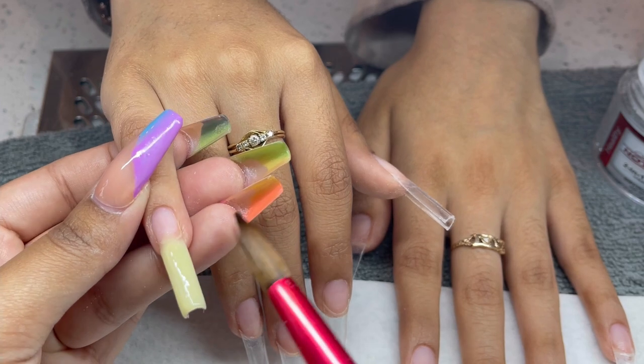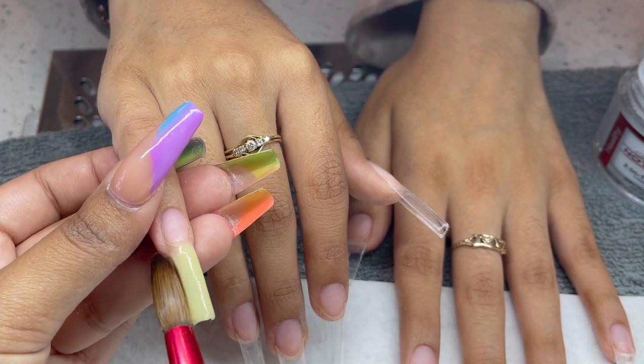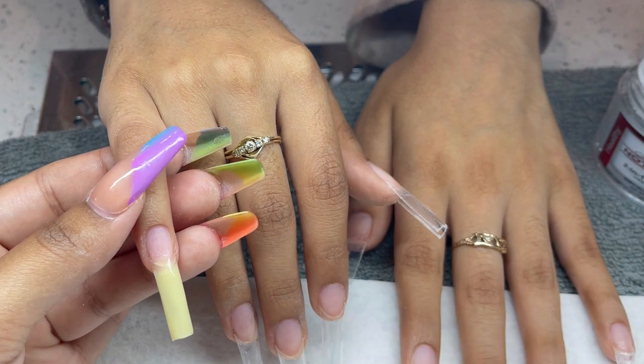So I'm going in and adding a good amount of acrylic onto the tip, making sure that I am focusing on my shape as well.